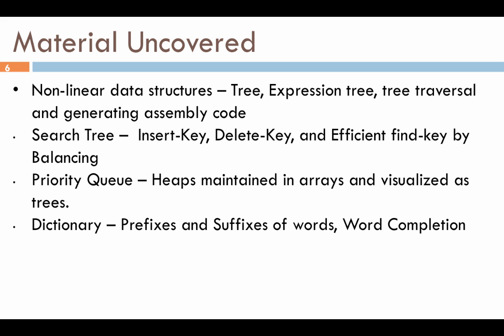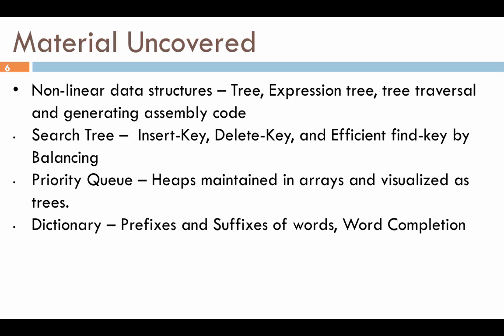We will then move on to nonlinear data structures, examples of which are trees. Then special kinds of trees are expression trees, and then we will study algorithms for tree traversal and the application of tree traversal in generating assembly code. We will then look at search trees, and for example, you might have heard of binary search trees, and we will look at methods for inserting keys into a binary search tree, deleting keys from a binary search tree, and efficient find key by maintaining the search tree in what is called a balanced fashion.